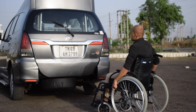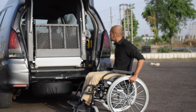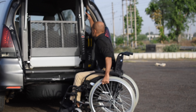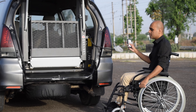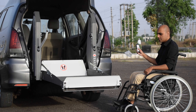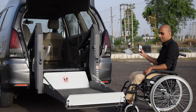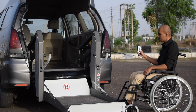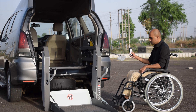The double arm lifting platforms enable the access to vehicles for disabled persons by giving them increased autonomy in movement. This system is actuated by a remote control, which releases the opening and lowering of the platform till it reaches the ground and the subsequent lifting and closing of the platform. These lifts are installed on the vehicle's floor and are actuated by an electro-hydraulic box powered by the vehicle battery.